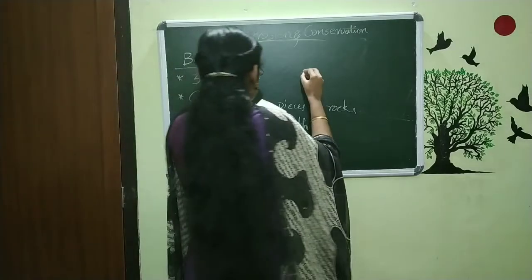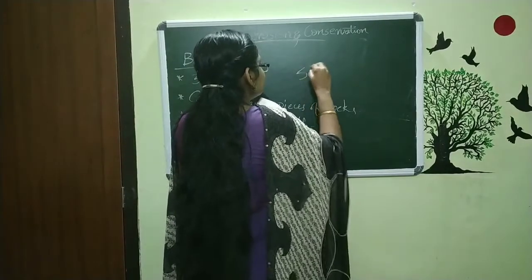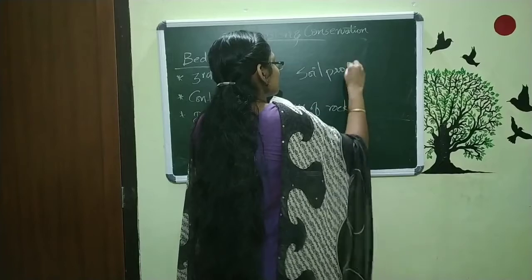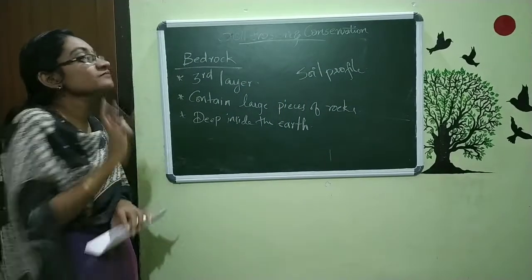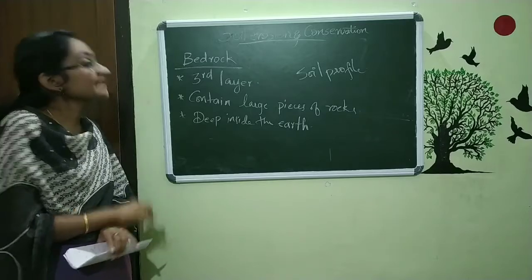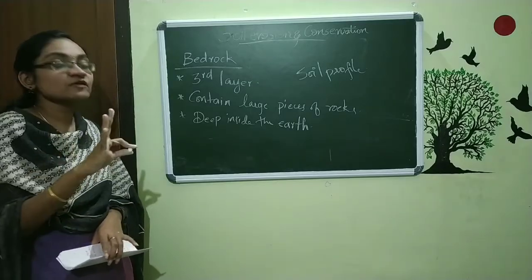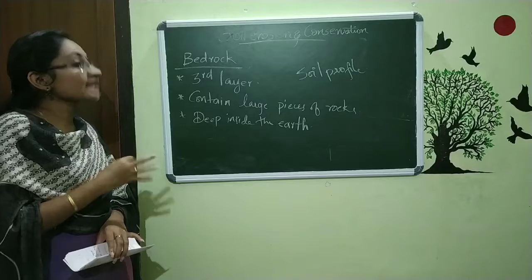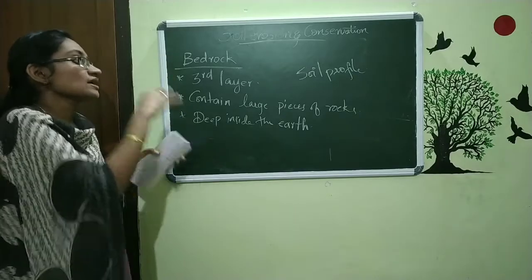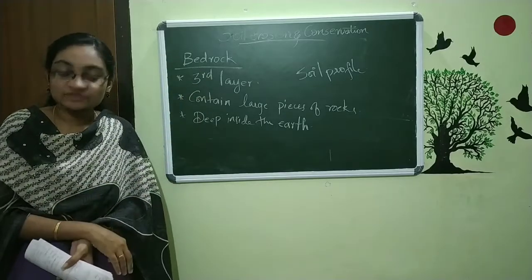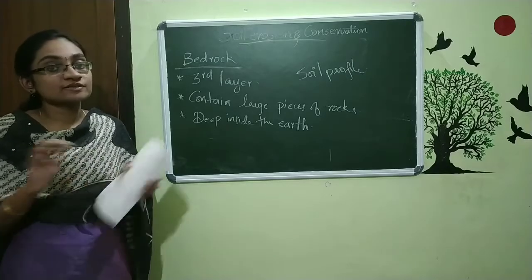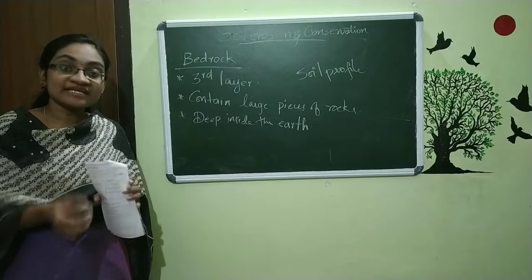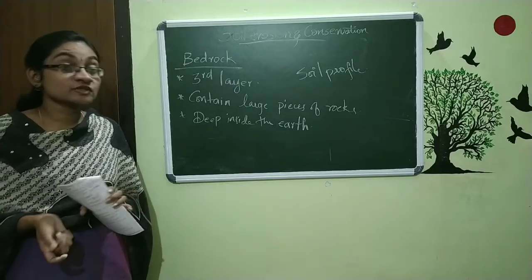We started the topic soil profile. So we can say by combining these 3 layers, it forms the soil profile. You want to study which are the 3 layers of the soil. Then after that, you want to study the points. And this is all about today's class. You just want to read your textbook and also complete the notebook. This is all about today's class. We will meet in the next class with the topic soil erosion.